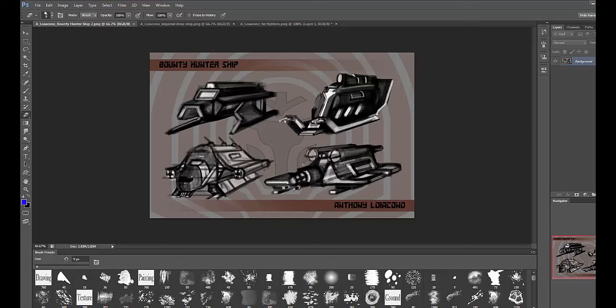Okay, so we have the bounty hunter ship and the First Order — the new name for the Imperials. So that's your imperial vessels, and here are a couple TIE fighters you're working on. My first comments when I saw the bounty hunter ship: when I think of a bounty hunter, I'm thinking someone dangerous with lots of weapons. These felt a little blocky to me.